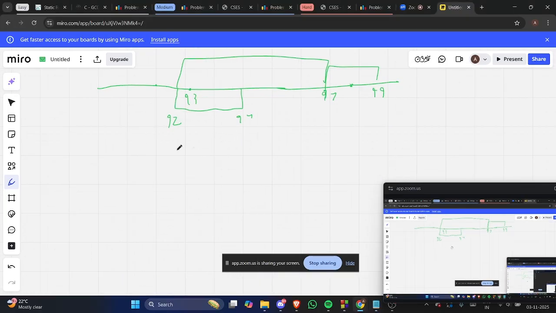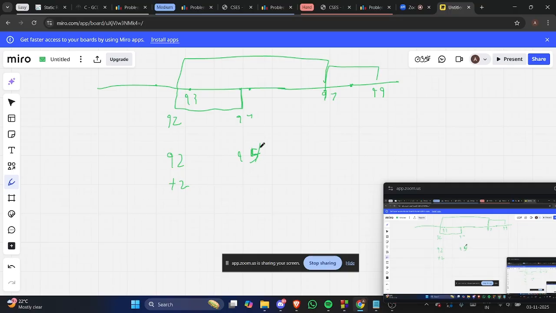So in this case, the difference array would look something like this: at the 92nd index, there would be a plus 2. At 94, no, you have to subtract over here, of course, not here, because 94 is also included in the range.